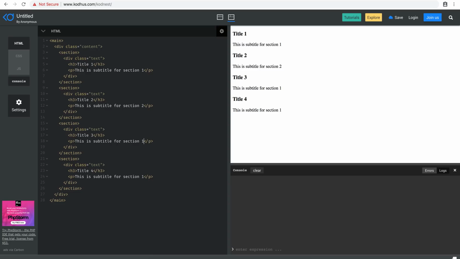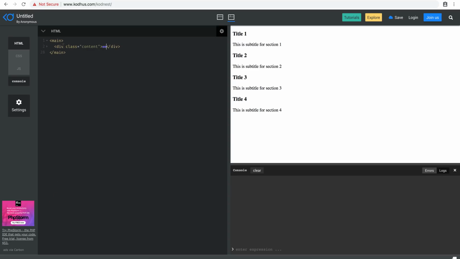And I'm going to change these as well. So third one and then fourth one, right? You can pretty much put anything you want, but for this tutorial, I'm going to use just a div with the class text with title and subtitle. The next thing, now you can notice that the main contains a div with class content that contains our sections.